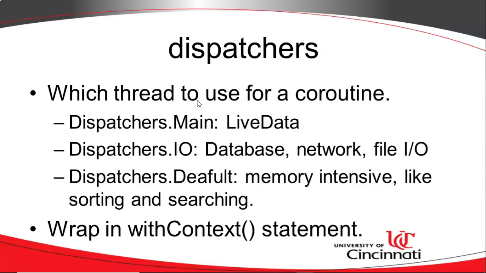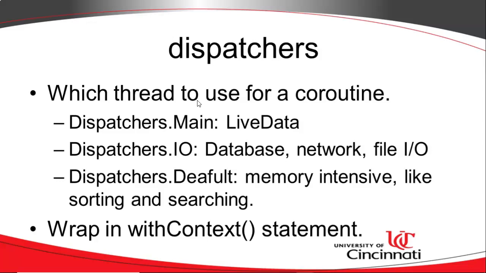Dispatchers.IO is where we're going to do a lot of long-running read and write events, things like writing to a database, or reading from a network. Think like parsing JSON. Many times, we have to open a network connection, and then parse JSON, and then make that available. File IO, like maybe taking a picture, downloading the picture from the internet, saving it locally. Anything that's long-running like that will happen on Dispatchers.IO. Then we have Dispatchers.Default, which is where we do things that are typically computationally intensive or memory intensive, like sorting a long list or searching through a long list.